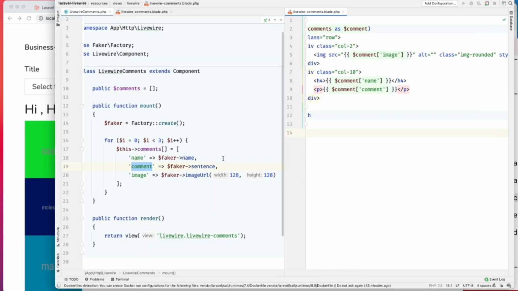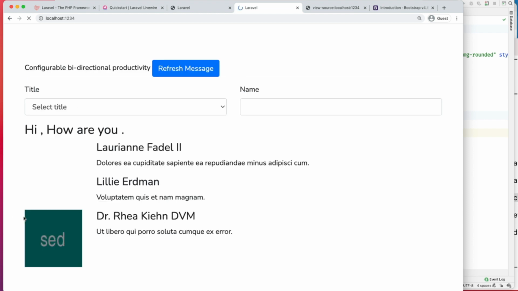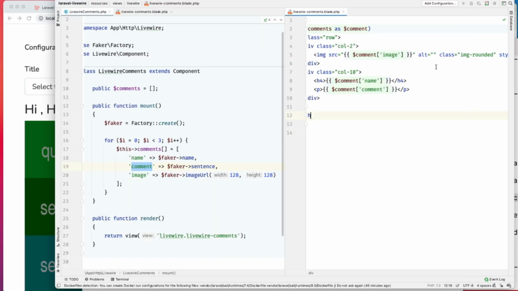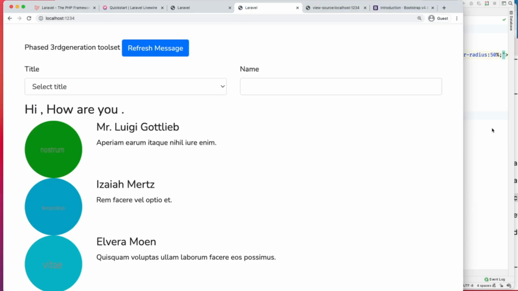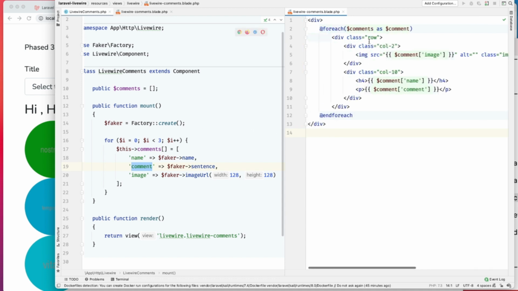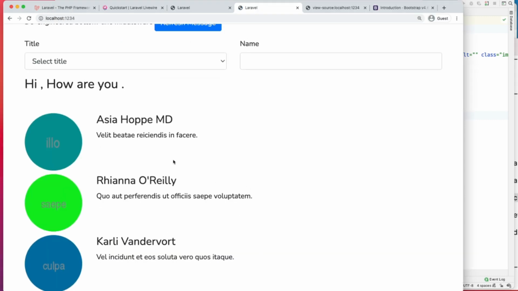So it was able to load our comments from the file. Actually, let's go ahead and add border radius 50 to make it look a little bit nice. That's fine. Okay, and let's add margin top here, mt-2, and let's add a top margin here as well. Fine. Let's go ahead and refresh it again. Okay, cool. So now at least this looks decent. Let's go ahead and create our input form for the comment, and let's see how that works.